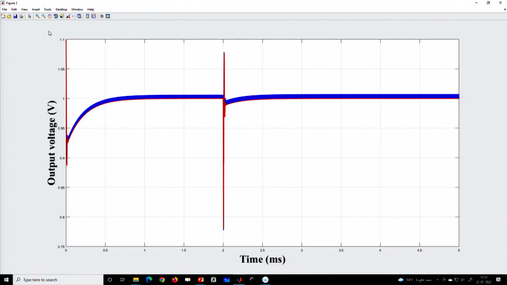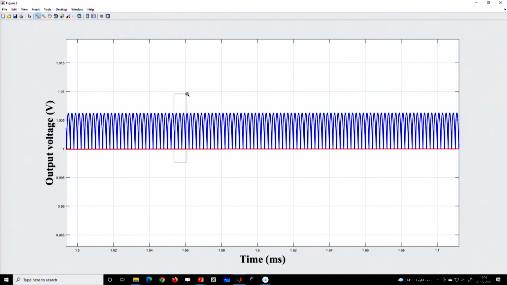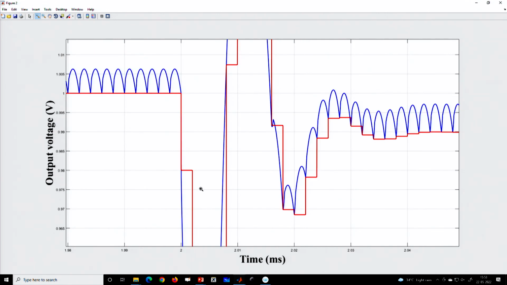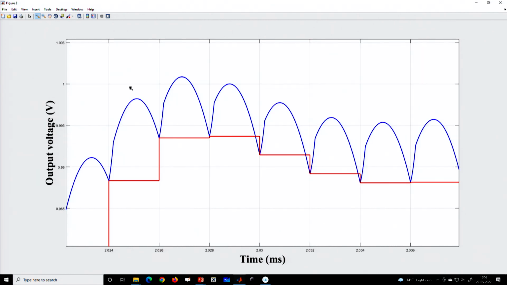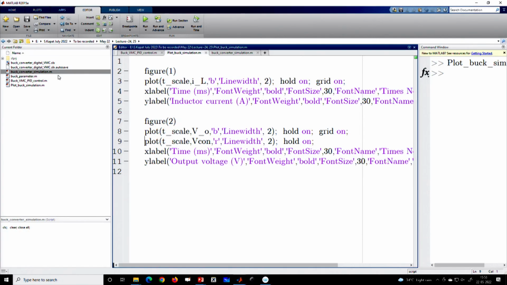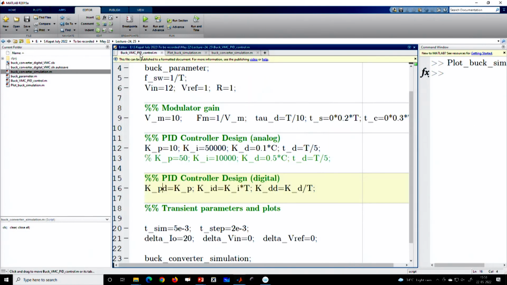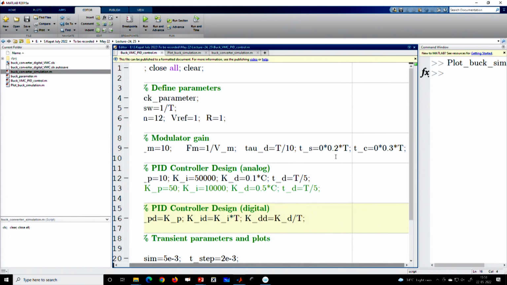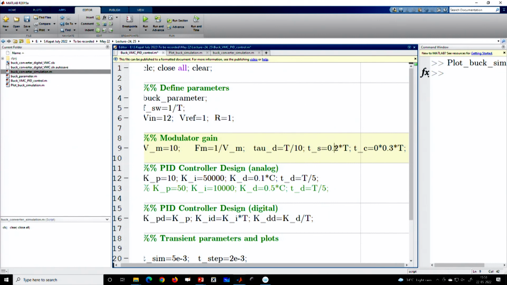Okay. So, let us go to the simulation and now run this plot simulation. We have the capture, and you can see the red one indicates the sample value. This is under steady state. Now, during transient, the switching point and sampling point can even be shifted. Here we have not used any delay, but we have the provision to adjust the delay. So, let us go back to our code, because here we have used TS to be this, but suppose we want to use this TS, which is the delay, maybe we can just use 0.9. Let us run it.